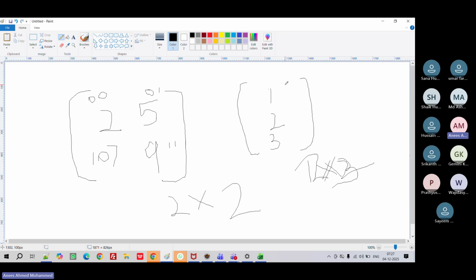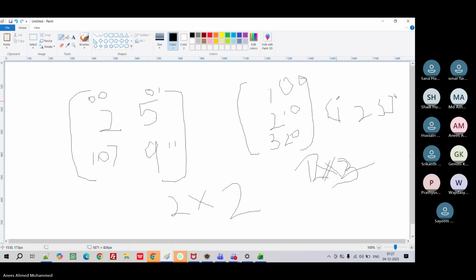So this is called a two-dimensional matrix. In this case, how will we do it?